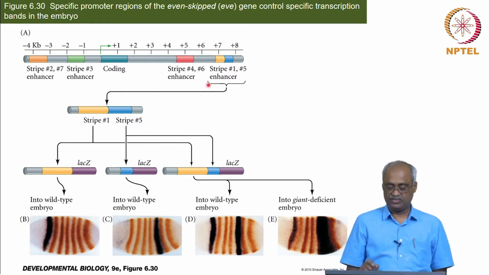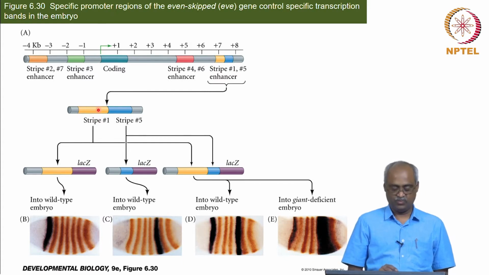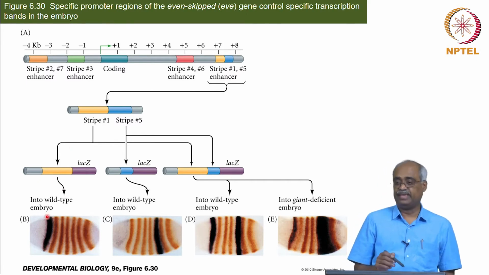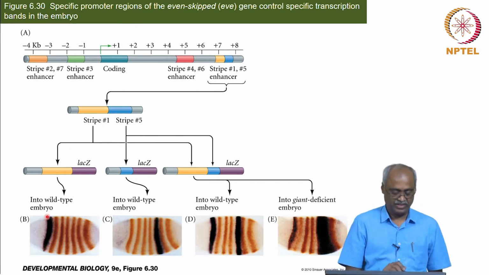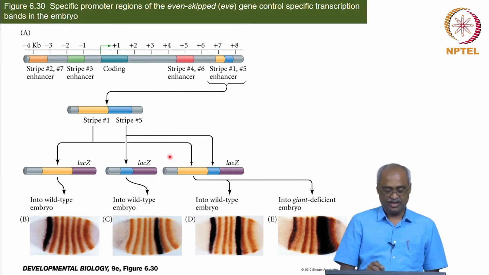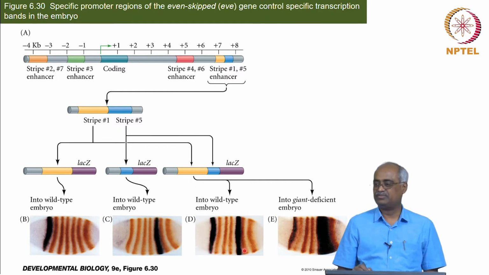So, if you look at this one, if you take this particular portion and if you take only one of them, stripe 1, the enhancer module responsible for stripe 1, and fuse the reporter lacZ, it expresses only in stripe 1 and not in the other ones. Okay. So, the other gap genes are there to bind and suppress in those regions where this one activates only there because we do not have the rest. So, it is not mutation, this is just taking that and showing that, and then you take this one and put only in the 5th stripe it expresses, not in the other ones. Include both, you get 1 and 5.